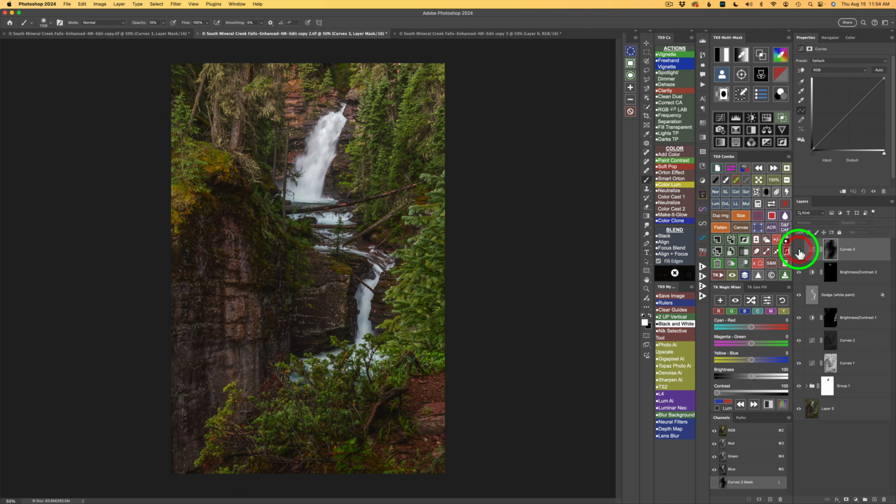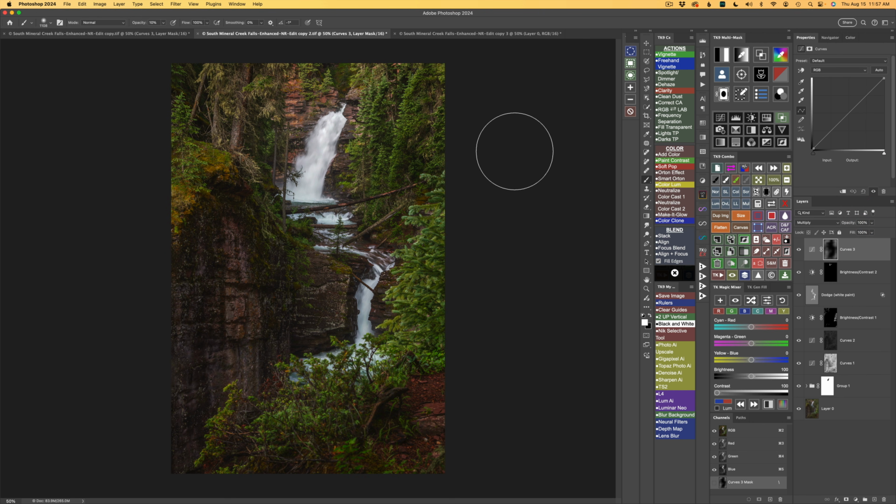Here's before and here's after. See how much better that is? And don't forget, if you feel the effect is too strong, click right here and the opacity slider comes up, and you could take it off the whole way and then just build it up slowly and stop at the point that you like. But I think I like it up the whole way at 100%, so that's going to be good.